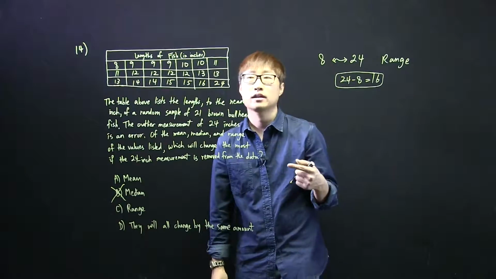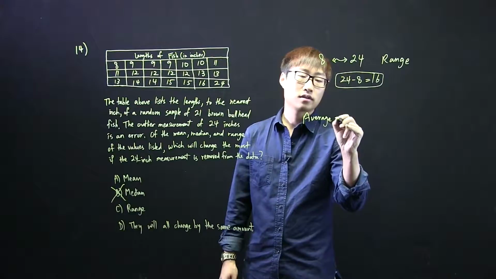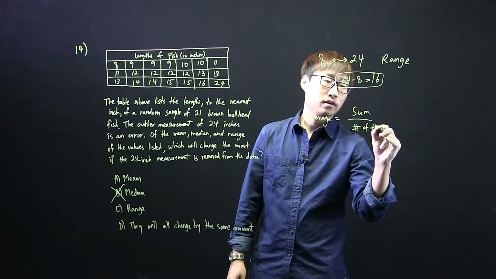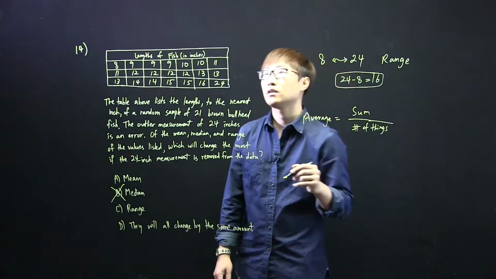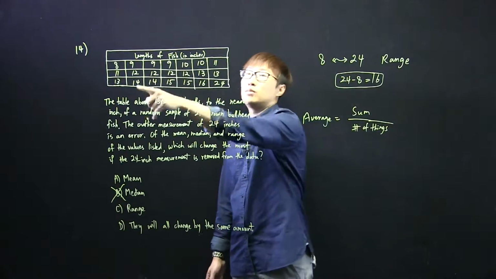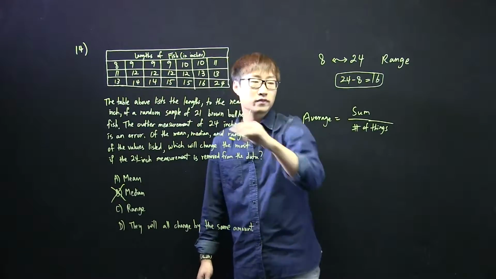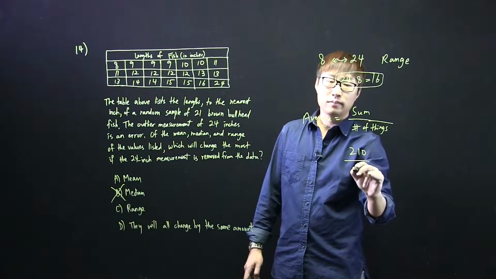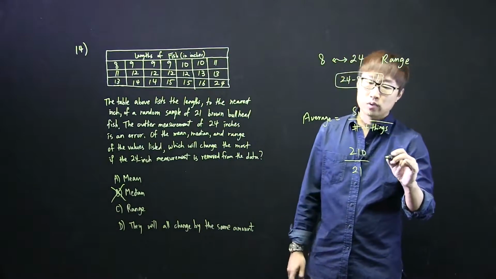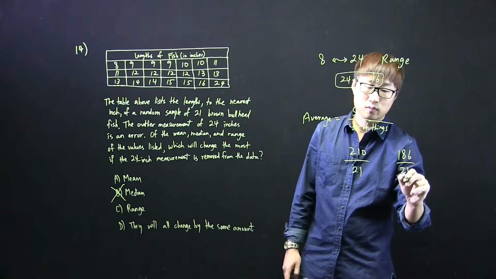Mean is the average, and how do we get average? Once again, average is the sum divided by the number of things, in this case the 21 fish that we have here. So imagine I add them all up, and I just guesstimate like 10 in each. There are 21 of them, so like 210, divided by 21 fish. Imagine I get rid of this guy, 24, which is going to give me about 186 divided by 21.